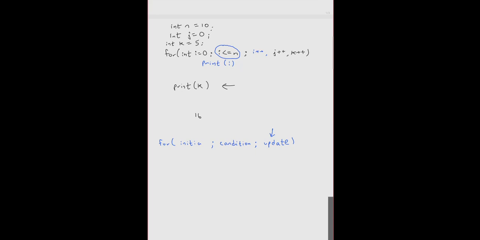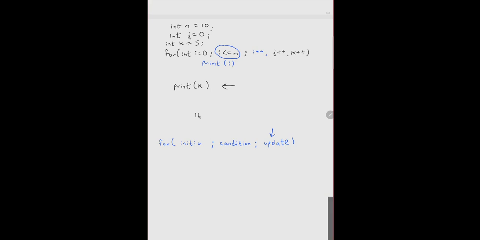Is that fine? So it will check only I, and there is no condition on k, right?